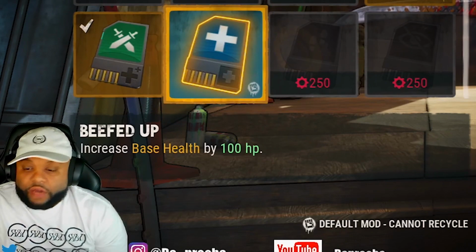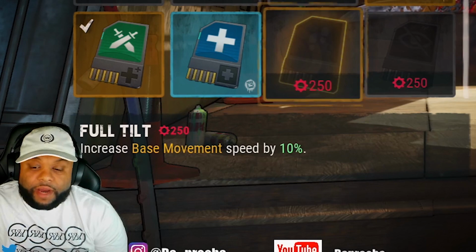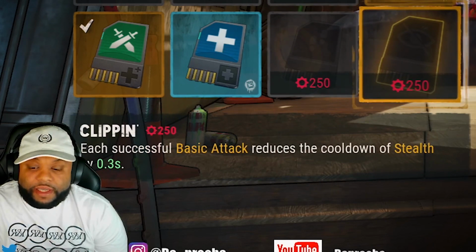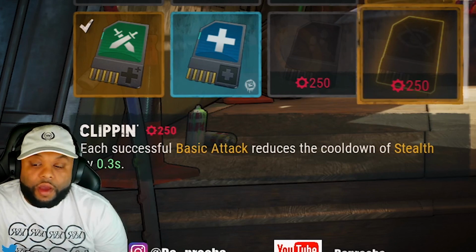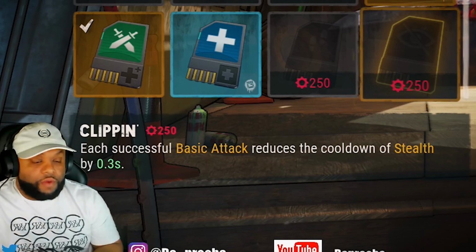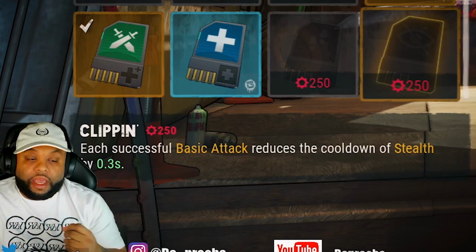All right. Increases base health by 100 HP. Increases base movement speed by 10%. And last but not least, we got Flyer. Each successful basic attack reduces the cooldown of stealth by 0.3 seconds. So this is what I'm currently running on my Daemon build right now. I'm running Sharpened Blade, Freeloader, and Flyer.